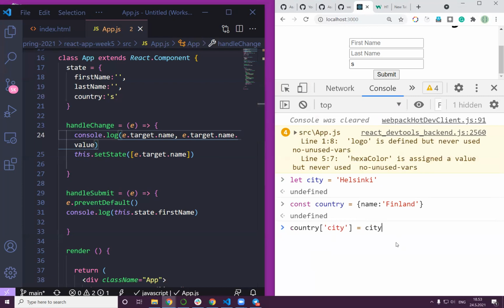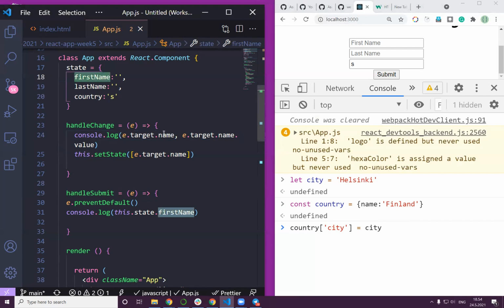But this is just dynamically created, this city. Sometimes we want to use that. For instance, here I want to use this name as a variable. It should come dynamically. When this is clicked, it should be first name, when this is clicked, last name, and when this is clicked, it should be country.